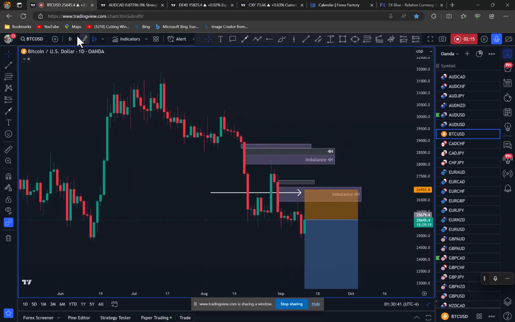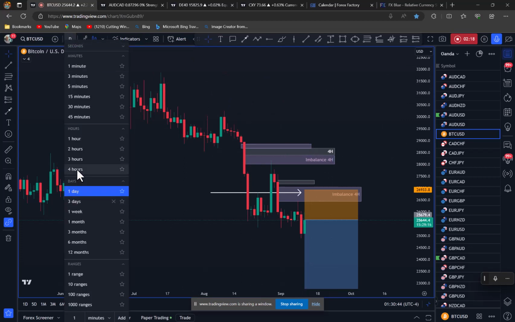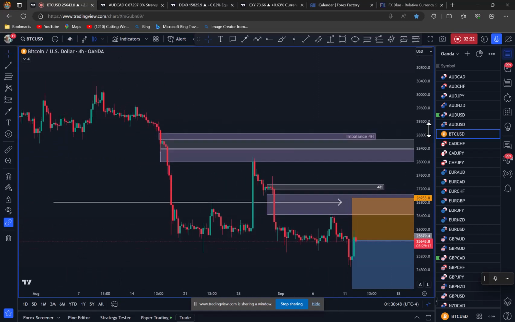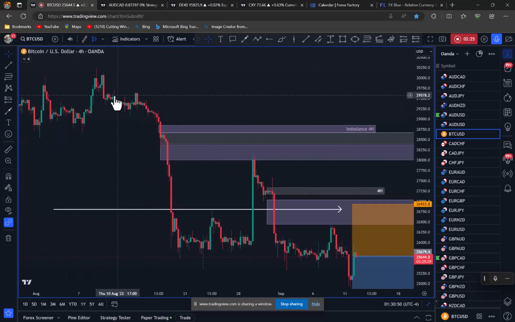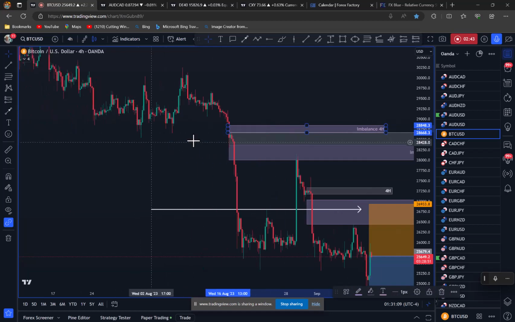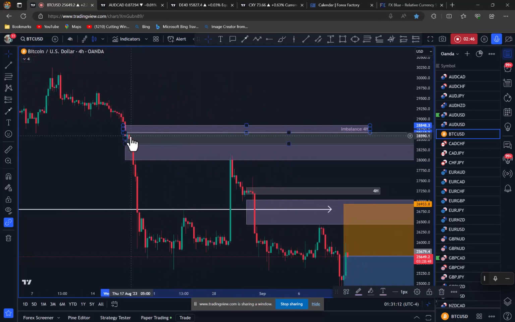Let's just go down and have a look at this on the 4H. There's a few things you want to consider. First up, see this balance area. This is ranging market price action through here. So we get this run to the downside, a thin candle, imbalance on the 4H. A little bit of a balance area here, catches its breath, and then another drop with this thin candle here.